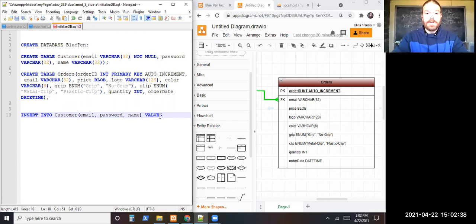So for values, a couple I almost always do is set up some sort of admin account. So pass in an admin, and I'm just going to keep the emails easy for testing. I'm going to call through all the emails like admin@here.com. And then for their password, I'm going to come back and do the password in just a second. And then for a name, pass in admin.